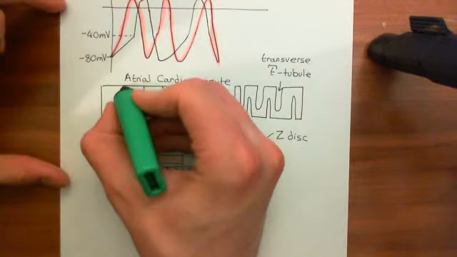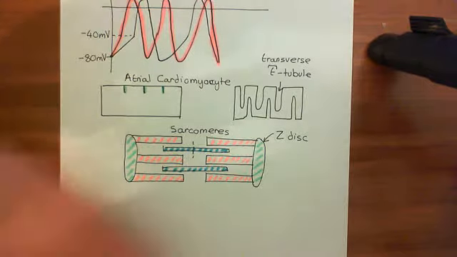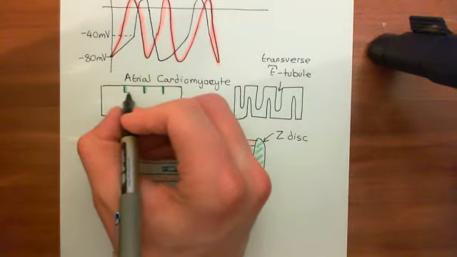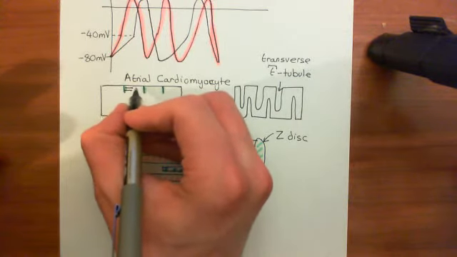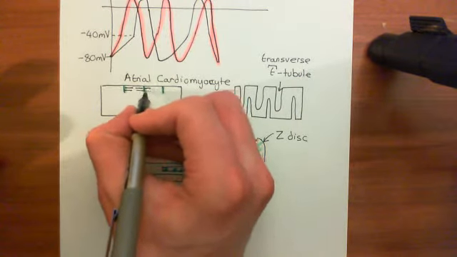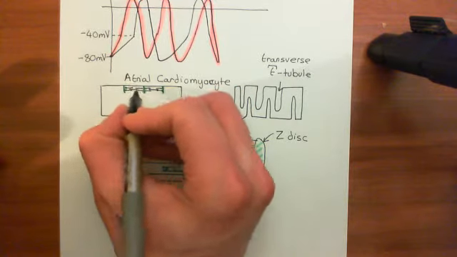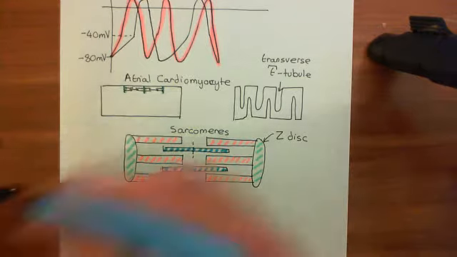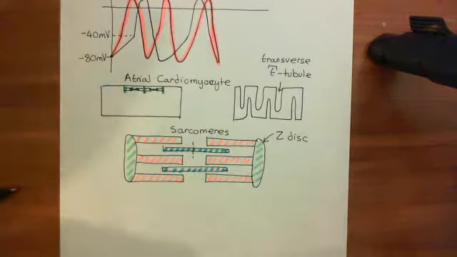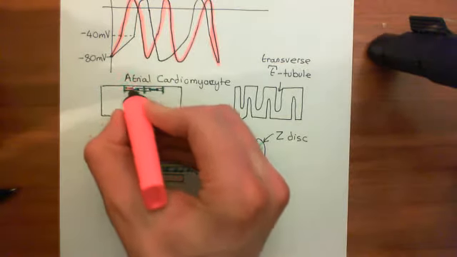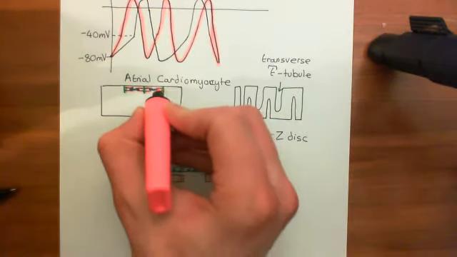Okay, so I might have to reduce it down to just showing 2 actin filaments coming from each of these Z discs and 1 myosin filament, otherwise it's just going to get too crowded. So here are the actin filaments, like so, and then suspended in between them you'll have myosin filaments. Okay, so let me try and show these. So in blue, these are myosin filaments, and then in red, these are all actin filaments, like so.